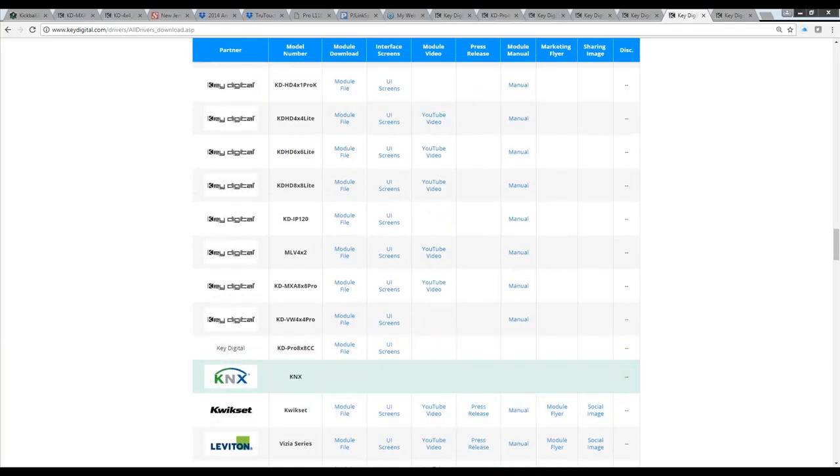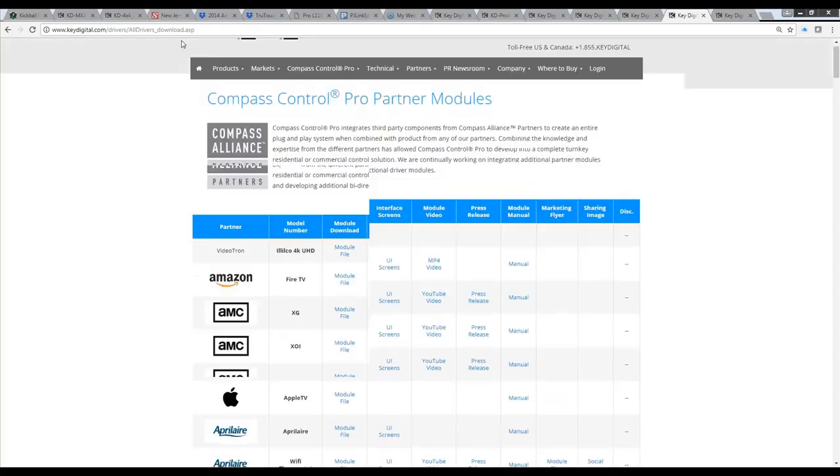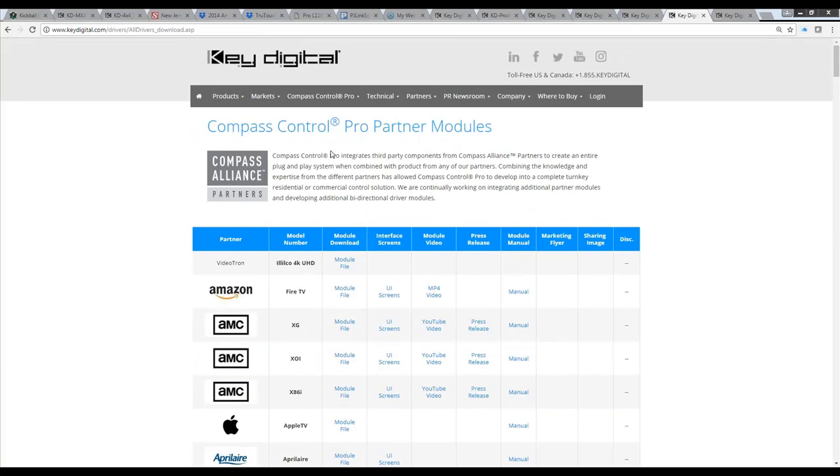So we have KNX here, but there's no video. I'm not sure why that is. But you program your KNX system first, and then we import a report that comes from KNX. I forget what that report is called. And we automatically collect bidirectional information, automatically populate the appropriate graphics for, I think we support like 12 or 16 different device types, like dimmers, shade control, just simple on and off control. So we give you pre-populated graphics complete with bidirectional feedback, automatic with the KNX. So it's actually a very nice integration there.